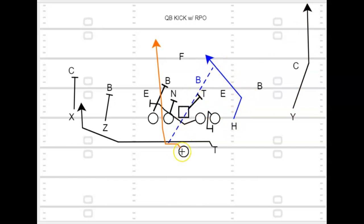But now the quarterback's eyes, when he takes it and seats it, he's reading the backside backer. If the backside backer triggers when the guard pulls because you've been running the power read, and you've noted he's getting nosy, he's making some plays the last time we ran it, hey, run the same play, but a different read. Now instead of a run read, it's an RPO. It's a run pass read. Everything's the same, except the guard is kicking the DN, and we're not reading the DN. We're reading the backside backer.